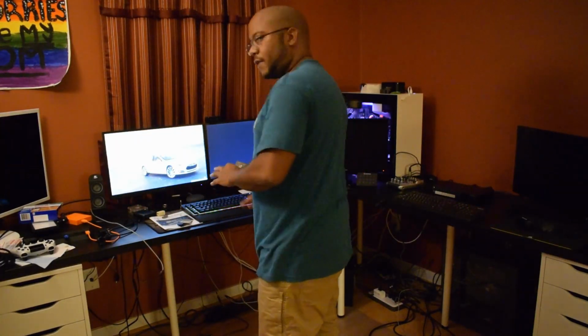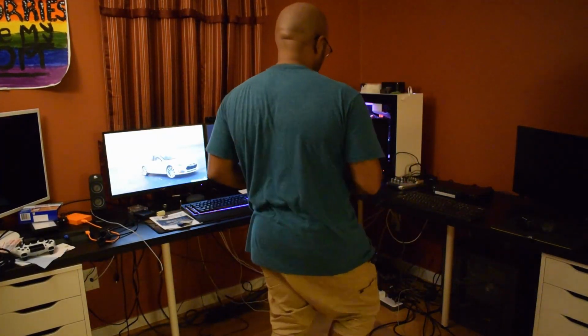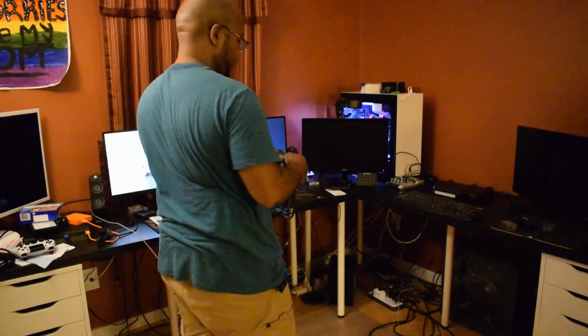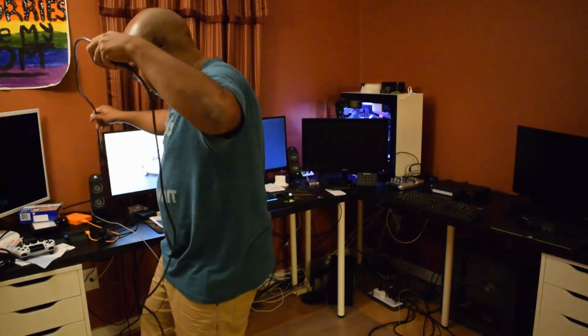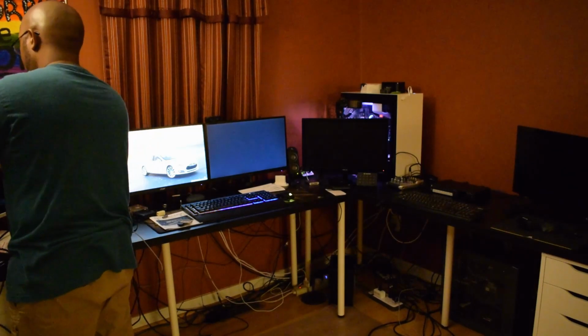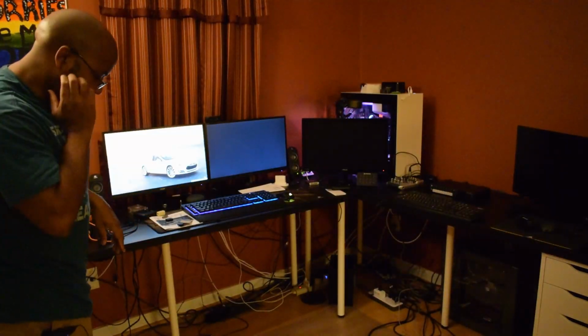Alright, now we already got the output for my streaming, and this is going to be the output SDI to HDMI that's going to go for my secondary screen. So that is where I have this other HDMI cable, or SDI cable, where it is. Oh, right here on the floor. So this is going to connect to the aux output on the back of here. I'm going to let this sit behind this monitor here. And actually, let me zip tie this down because I know I don't need this much cable. Alright, so the aux out is done.